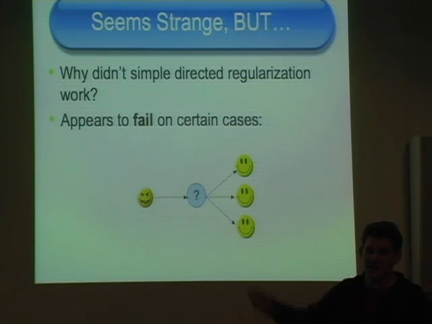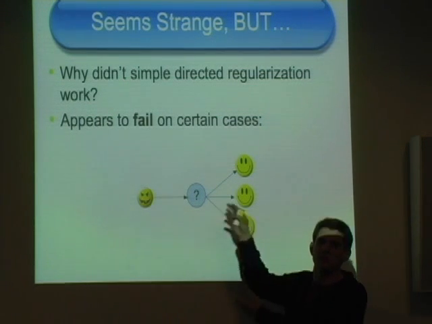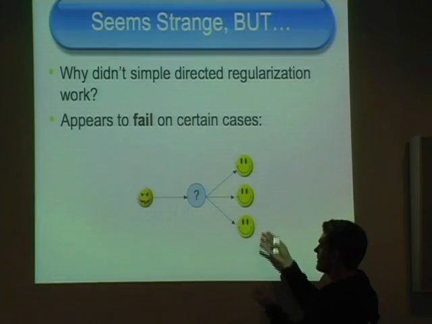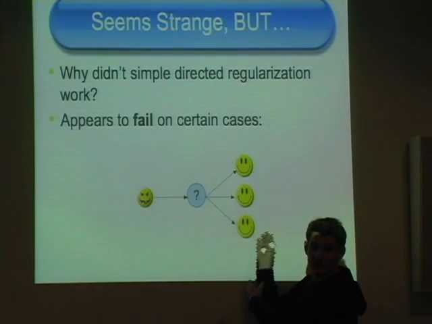You sort of want to say, well, in this case, he's linking to 3 good nodes and he's linked from 1 bad node. If it was the opposite way, with 3 bad nodes and 1 good node, I should probably think he's bad, but this way I should think he's good, right? There's something very crucial here.